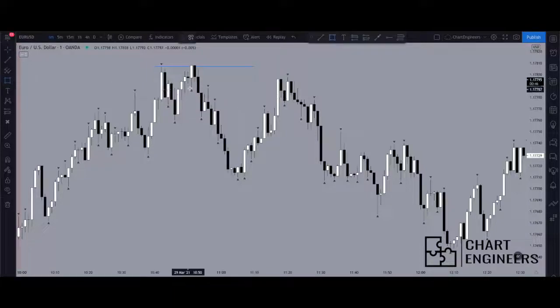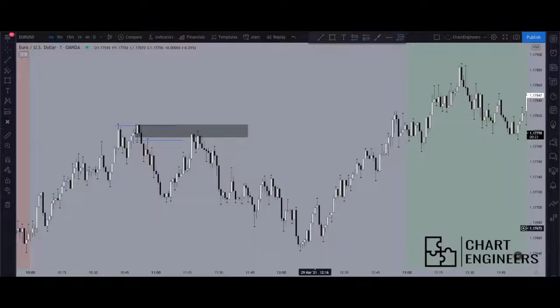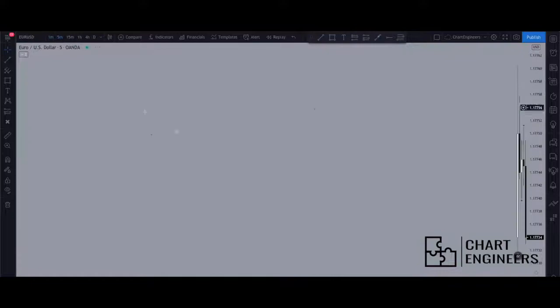Then mark out your breaker zone and your structure break. The most recent fractal low would actually be this one. See that once price comes back, if you ended up taking this trade, even though it's out of the kill zones, you still would have hit your TP. But yeah, I wouldn't have taken this one.